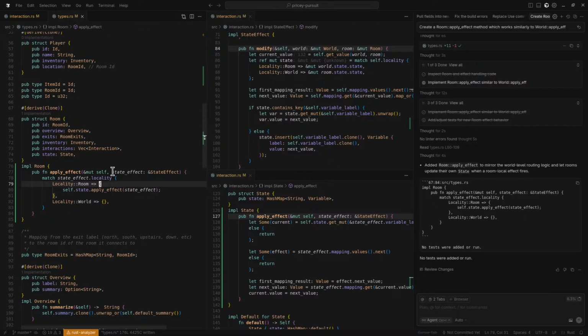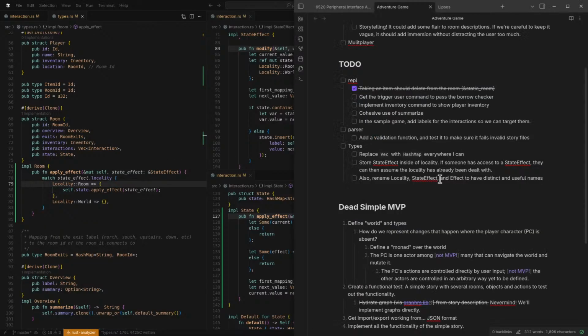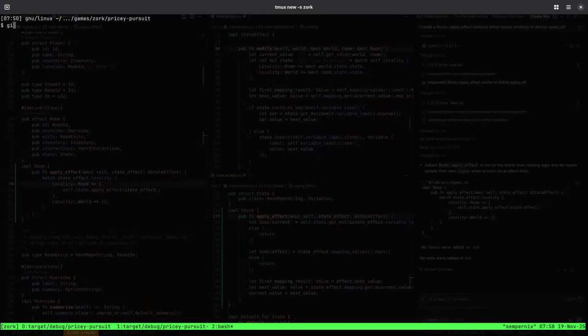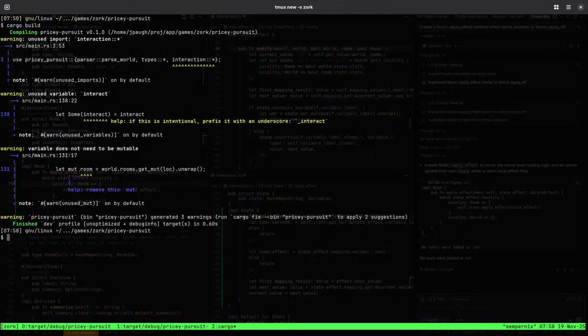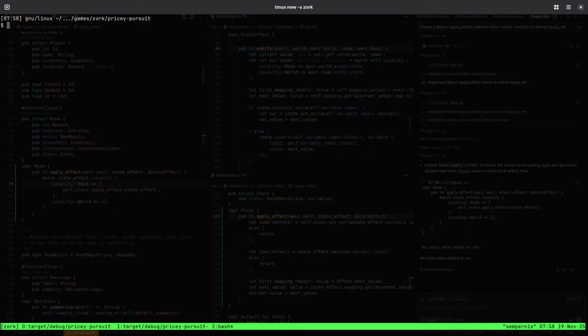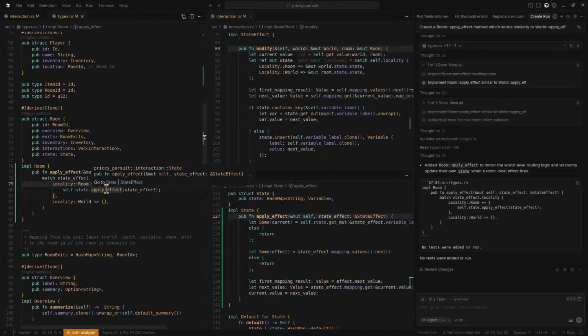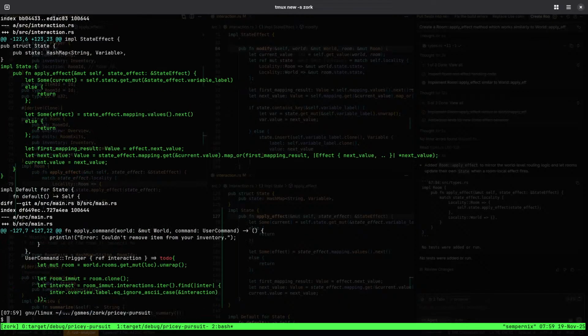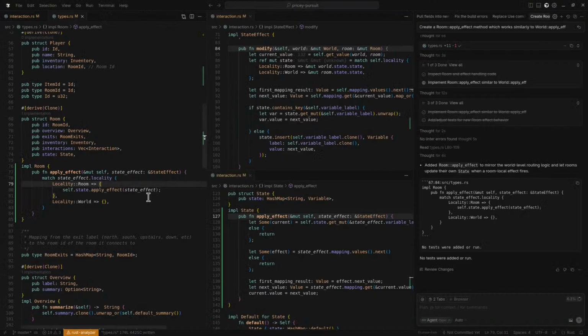You know, when I have localities, when I have state effect and effect, I feel like there's some sort of underlying principle that I'm just missing. I know that if I did some research for, let's say, several months, I could find it. I don't know how long it would take. I'm sure there's something, oh good, it builds. There's something I'm missing about this, is what I'm thinking. Like, you know what I mean? Yeah, okay. Oh, okay. Anyway.